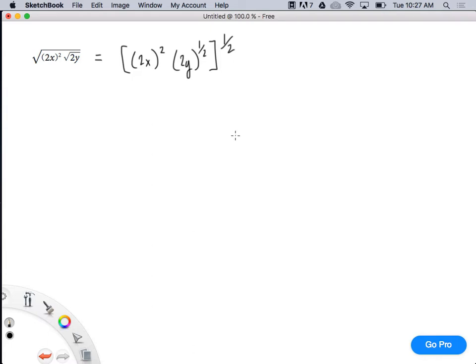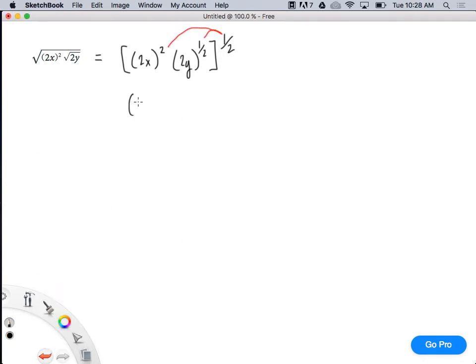Now, I can do these in different orders if I want. But I think the way I'm going to do it is I'm going to start with the outside. I could apply these exponents in, and then work with it. But I think what I'm going to do is apply this exponent on the outside first. I have a product in here. I have this exponent. I apply it to both of them, you see?